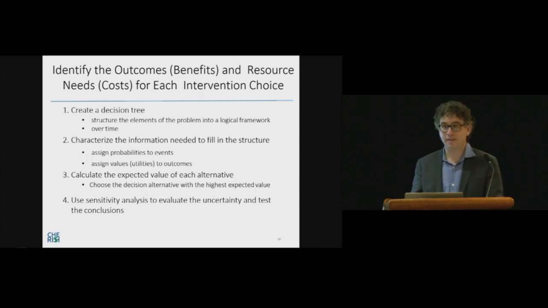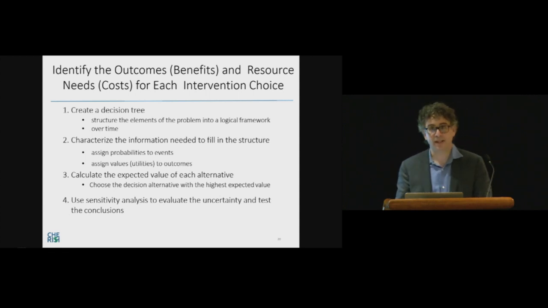Right, and we need some data. Well, how likely is that to happen? Right, conditional on the fact that a person is a substance user. How likely is it for the healthcare provider who's going to screen them to recognize that and offer the test? Right, sometimes those data are hard to find, frankly, but that's the type of data you need to fill out the tree, and you need to fill out the probabilities or sort of the likelihoods for each step along the way. Then we need to assign some values to the outcomes.